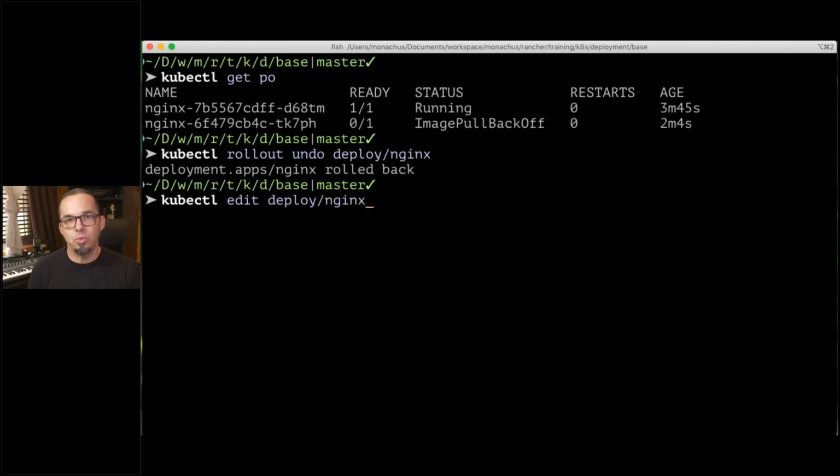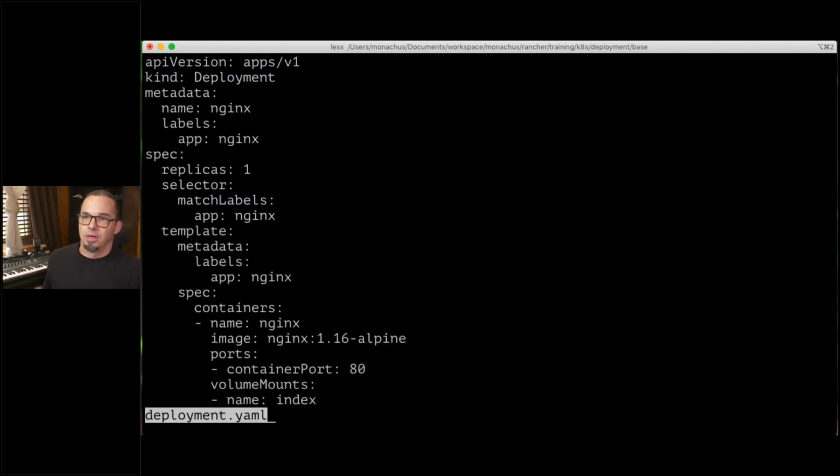You can edit any running object inside of the Kubernetes cluster with kubectl edit and then whatever the thing is. Now we could go and we could edit the pod directly, but the pod is controlled by the replica set and the deployment. So if that pod were to get deleted, our changes would be lost and the deployment would deploy something according to the spec that's in the deployment. In fact, let's look at that really quick. This is the deployment manifest. API version, kind, metadata, and spec. There you go.